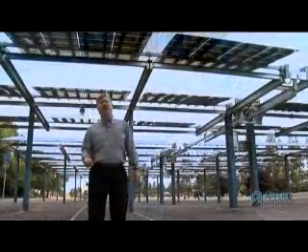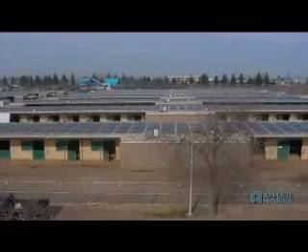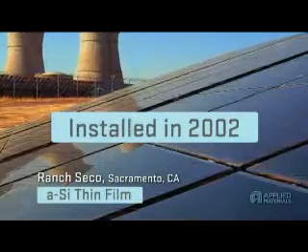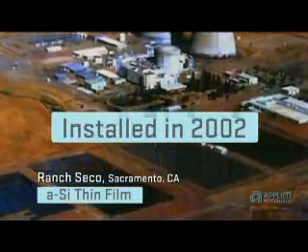The combination of low-cost, long-term reliability and performance made this a natural choice. After almost 10 years, these PV modules have been both highly reliable and durable. Their power output has been high and consistent with the power generation predicted. After the successful performance of this system and others like it in Sacramento, SMUD installed an additional 700 kilowatts of amorphous silicon thin film PV laminates in 2002 at its Rancho Seiko site, its oldest and largest PV facility.